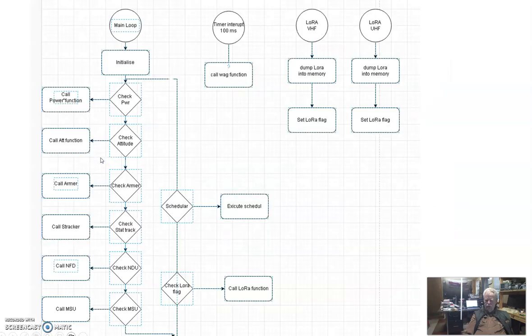All right, so now let's talk a little bit about the philosophy. We haven't done a lot of philosophy about software design, but here's my idea. First of all, we're going to have 3 interrupts, maybe more.